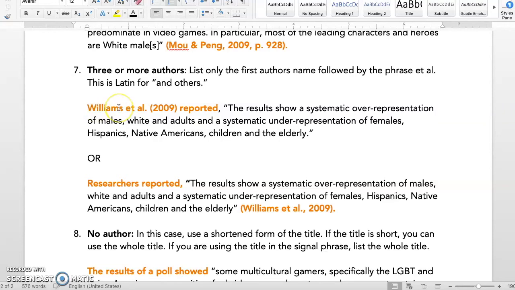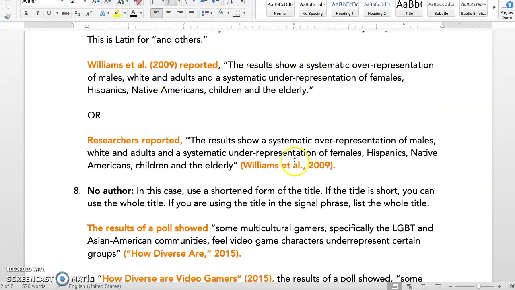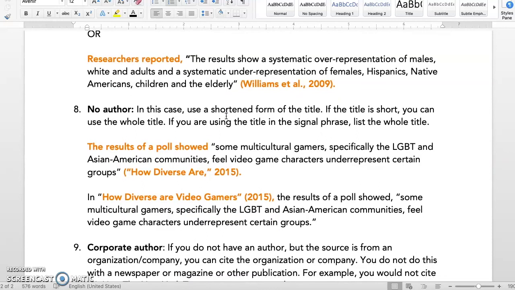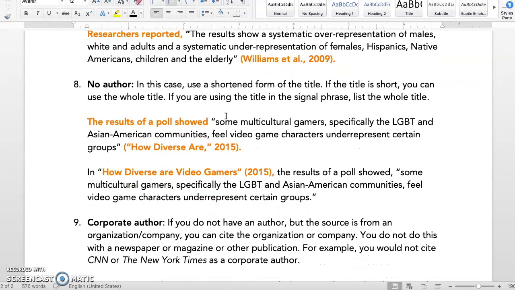So if Williams was our first author out of 3, 5, 7, 18 authors, we would do Williams et al. 2009 reported and our quote. Or again, if we have it at the end of the sentence, Williams et al. period, comma, 2009.